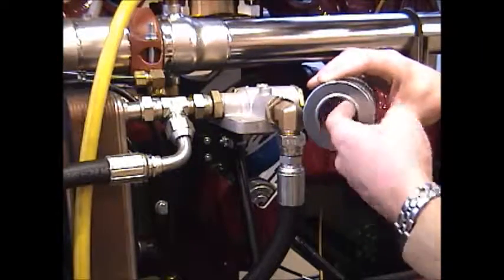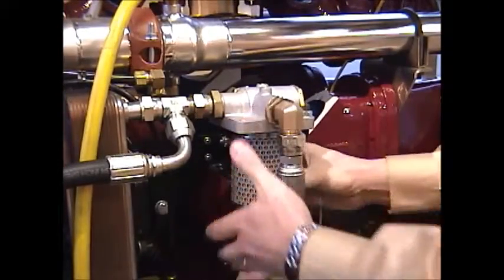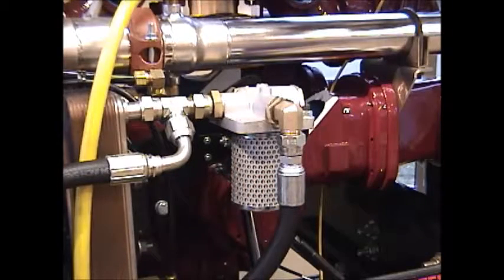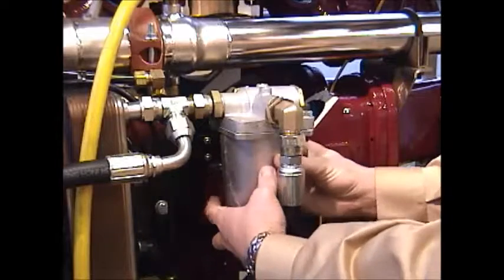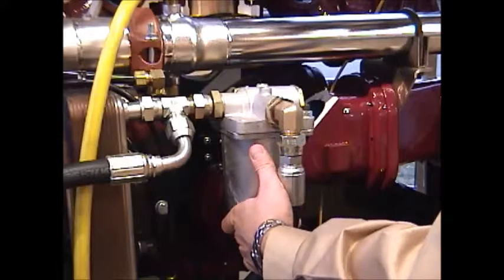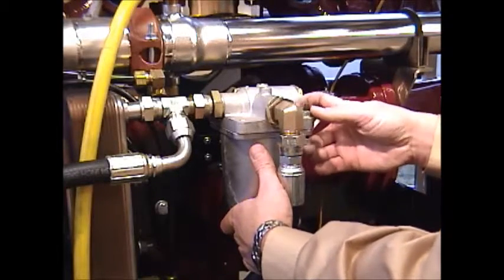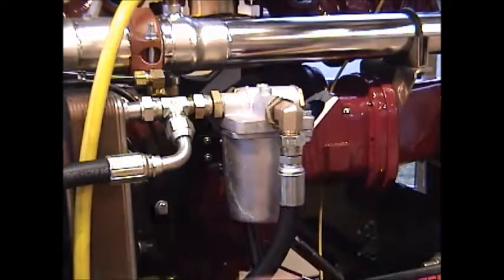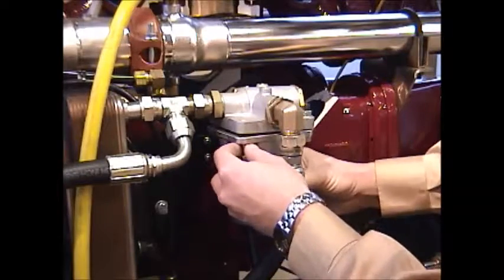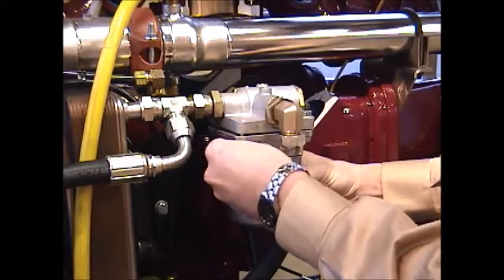You'd want to put a small little film of oil on this O-ring before reseating it into place, pushing it up into place as you see here. Just the pressure of the O-ring and the seat itself will hold it into position, and then you can put the canister back into place. There'll be a small amount of oil in the canister when removing it, but not so much that it'll make a mess. And then just replace all the bolts.